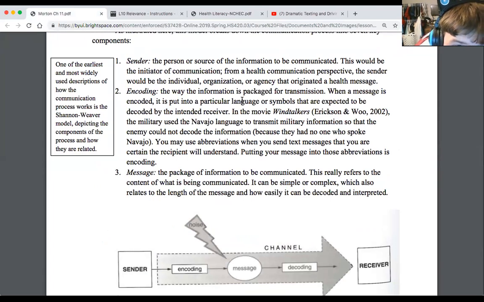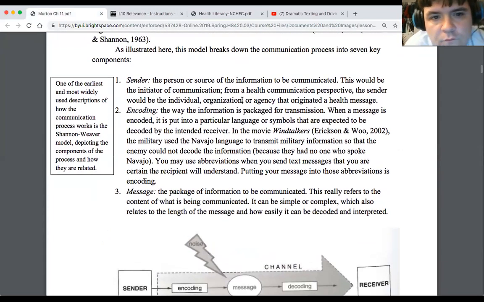So the first one is sender, the person or source for the information to be communicated. This would be the initiator of communication. From a health communication perspective, the sender would be the individual, organization, or agency that originated a health message.